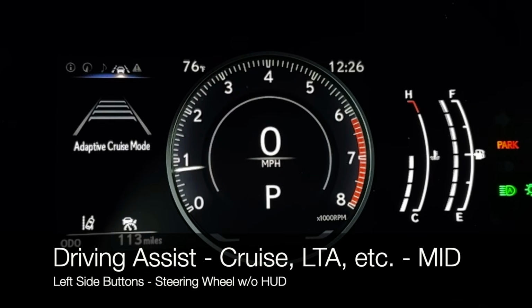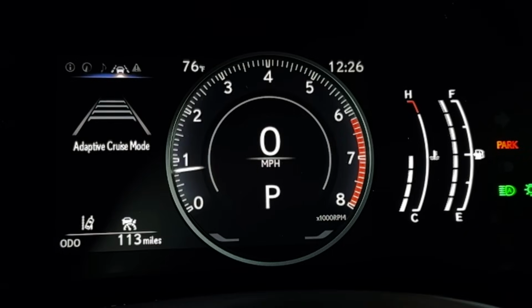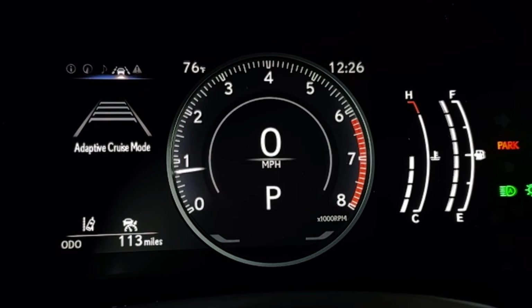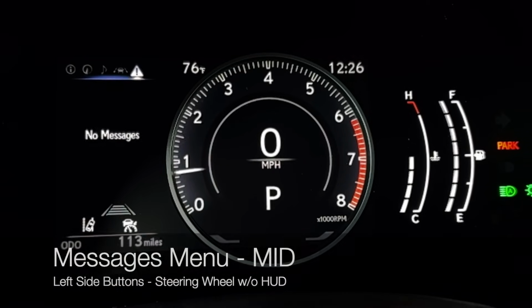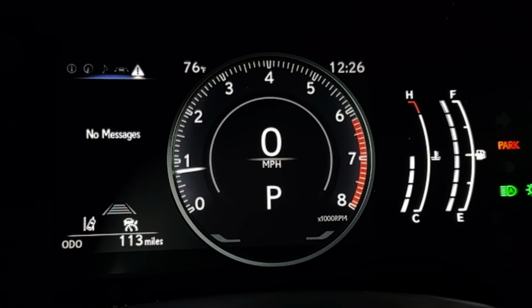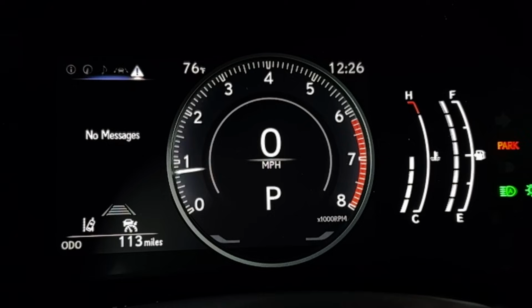Let's click our right-facing arrow and we come to our driving support screen. Right now, we see that our adaptive cruise control mode is active and our cruise control is ready and waiting. It's in standby mode. Your cruise control is operated on the right side of the steering wheel, so we'll get more information on that in just a moment. Arrow to the right again for messages. This is where service-related messages would appear, low fuel messages, things like that.